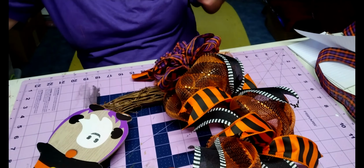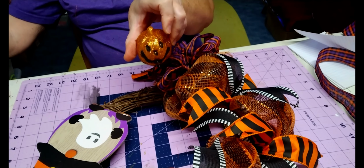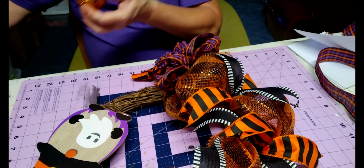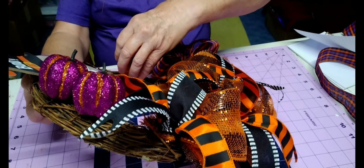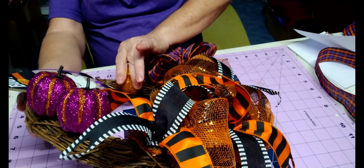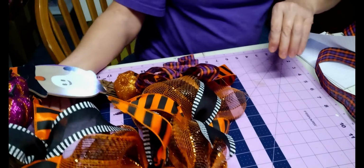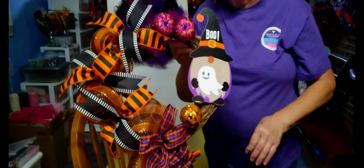And then I'm going to place the little funny one here down at the bottom. Some glue in it. And I'm kind of going to put him up on the inside of it, because you can see him when you look down at him. I'll show you here in a minute. Okay, let me show you guys. Okay, so what you think?